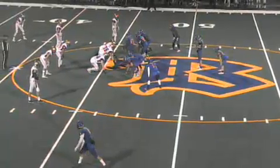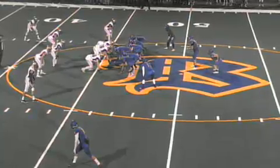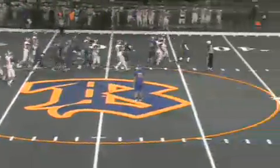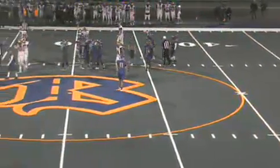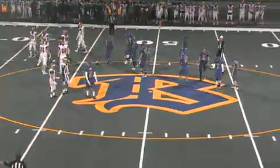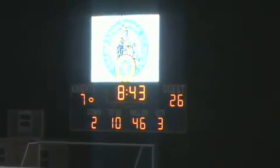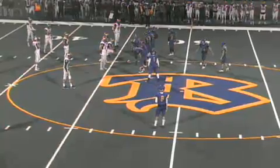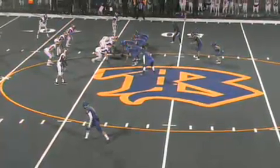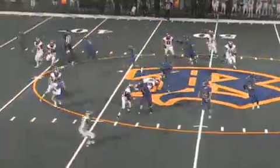Svante Perrigo out wide to the left, who caught a touchdown earlier. Cook in motion. Handoff to Cook. Samaje Cook not able to get much. Wow. 0 yards on the play. Alrighty, let's see what happens here. Joyner in motion. Joyner takes the handoff running wide to the left. Ryan Saylor in front of him trying to pick up a block. Joyner isn't able to get much. Gained about a yard.